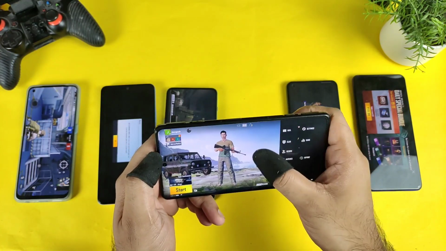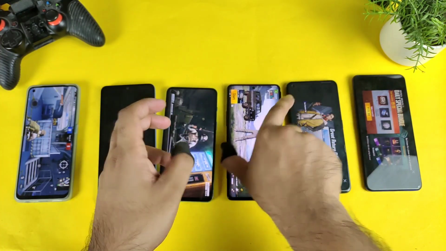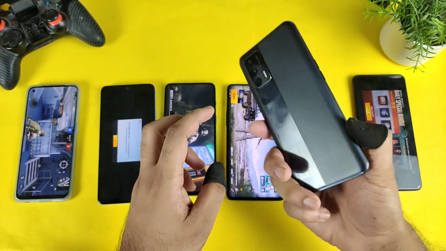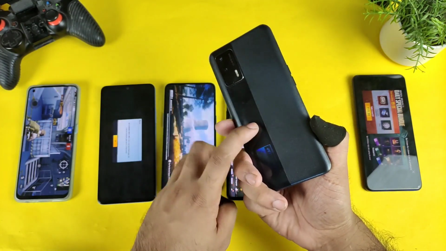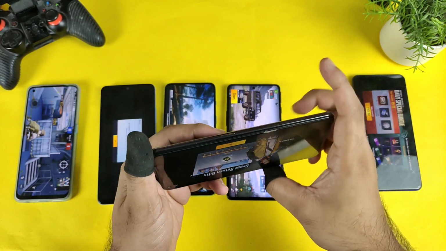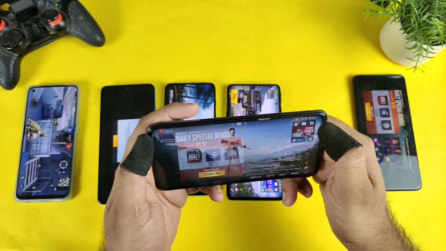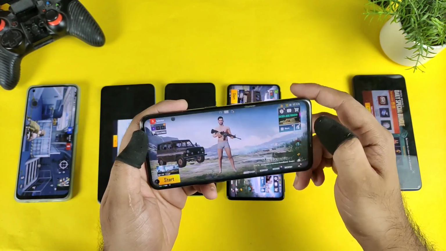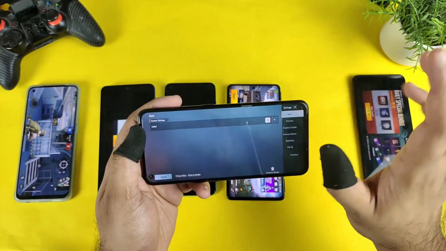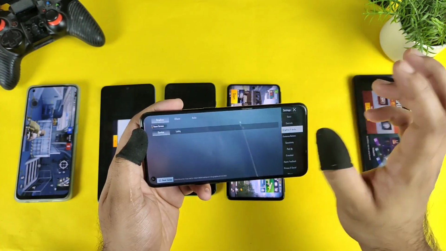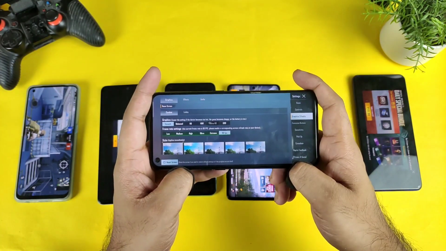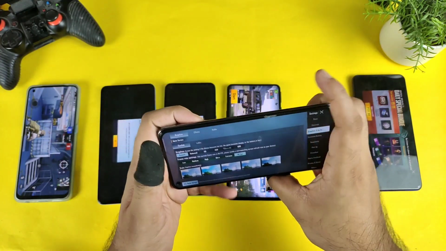So except 90, everything has been unlocked in the POCO X8 GT. And next is a Realme X Max device with the Dimensity 1200 processor. Same processor, but the default graphic settings of 90 FPS were updated long back. I think maybe in the Battlegrounds Mobile game 1.6 version it got updated, the 90 FPS, as you can see in the Realme X Max.